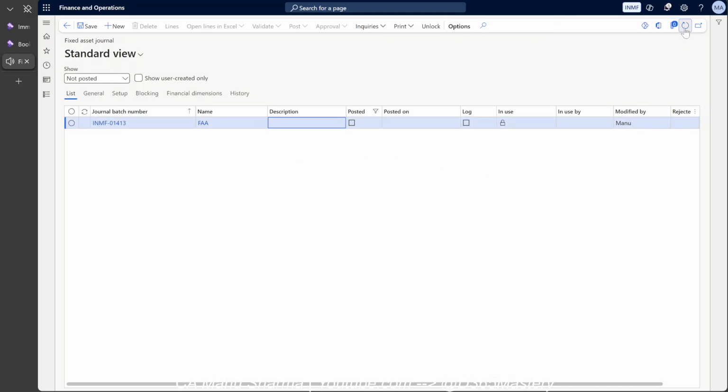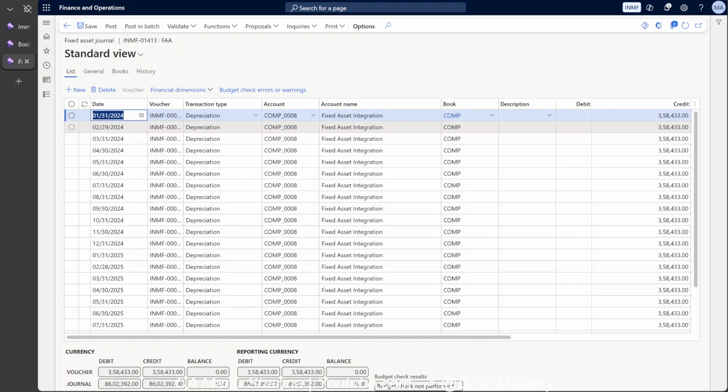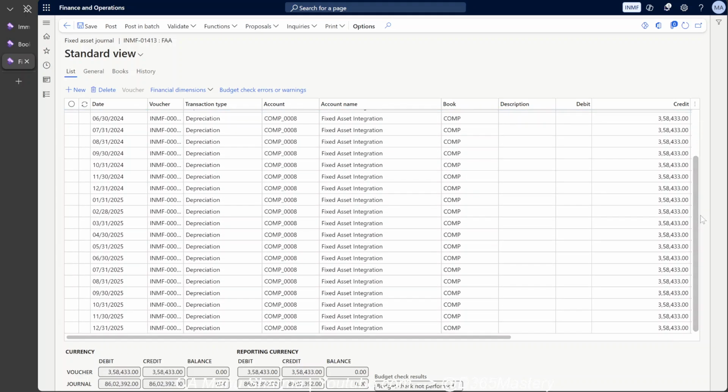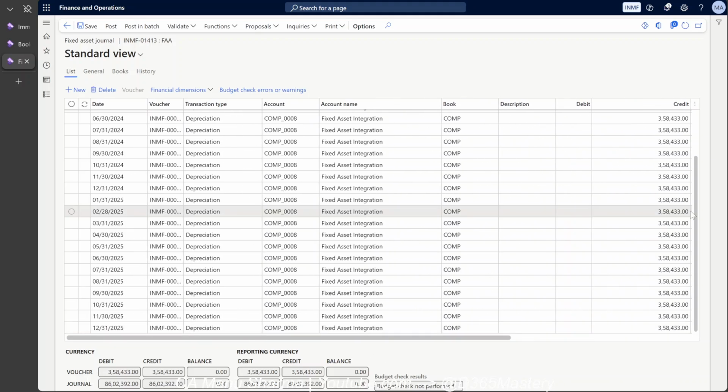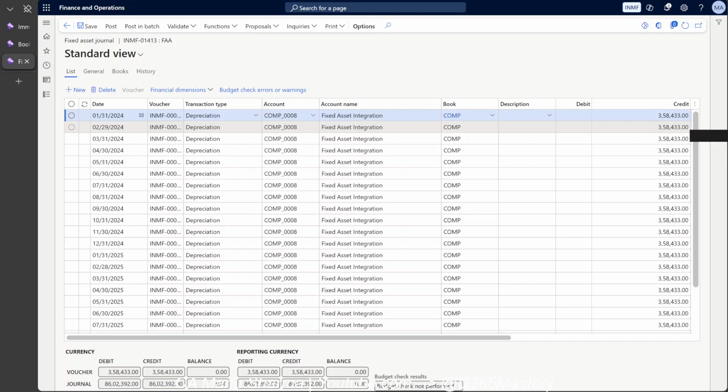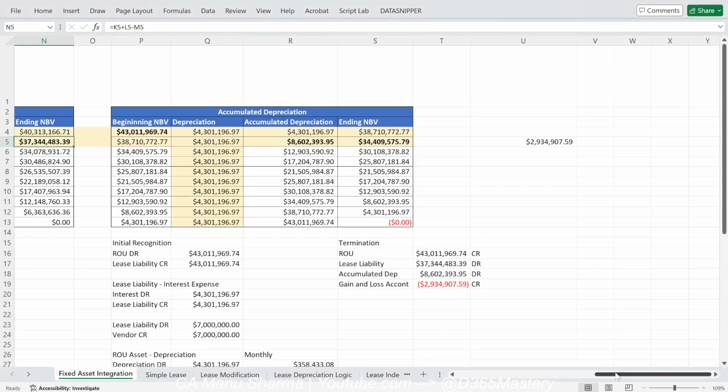Now we will see our fixed asset journal getting created by the system. It is in use, so just refresh. Now it is not in use by the system, so we can simply check the journal. You can see that depreciation entries are automatically generated in the fixed asset module, right? I will just check from my sheet.